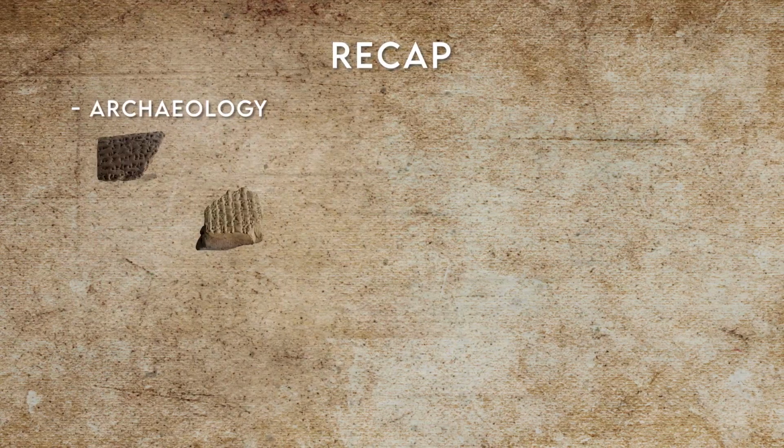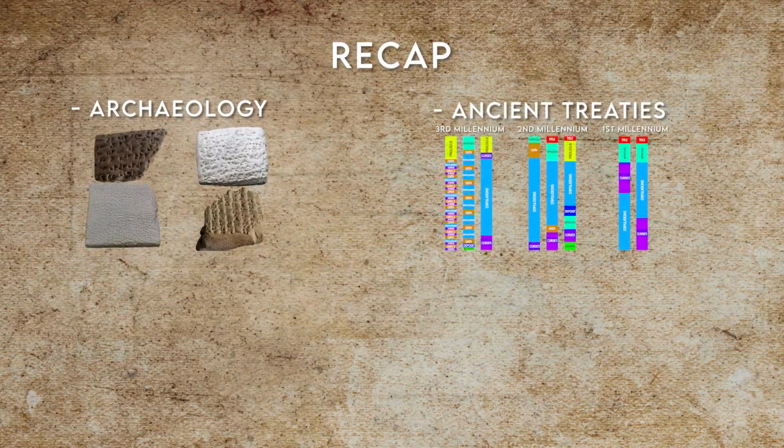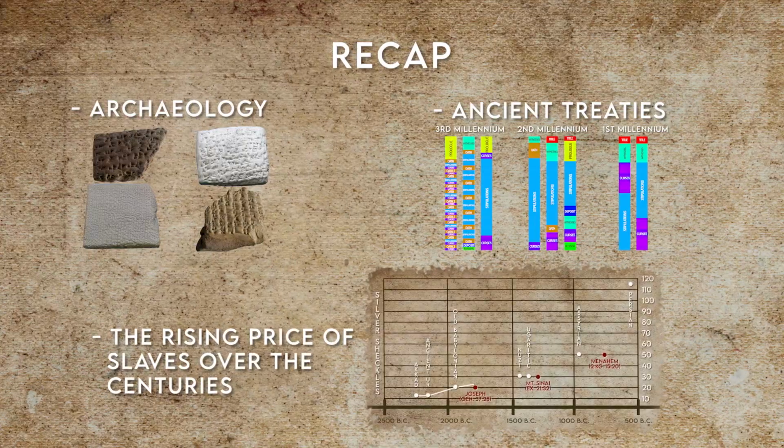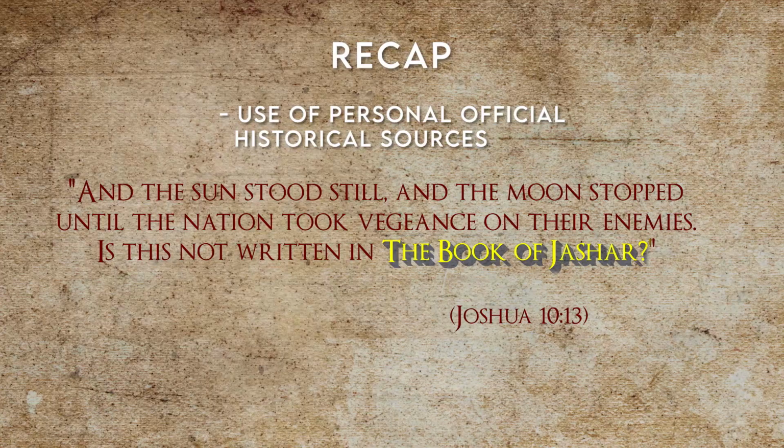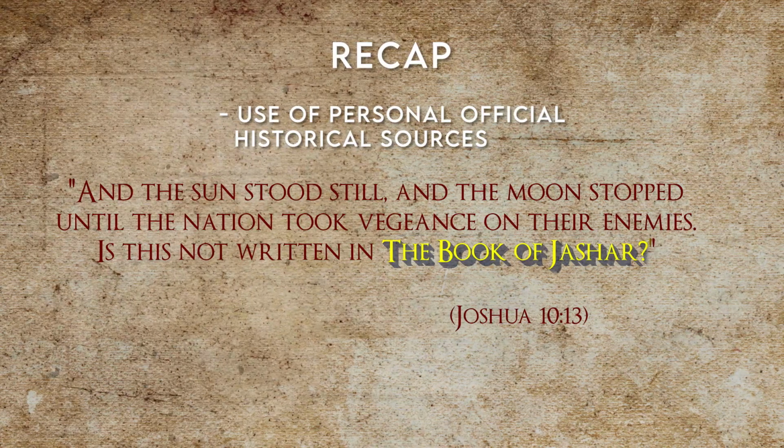So far we've looked at archaeology, the pros and cons, the format of ancient suzerainty treaties, inflation in the ancient world, and the use of personal official historical sources. Now let's turn our attention to the characters that appear on the pages of the Bible. The books that make up the Old Testament present major Jewish and non-Jewish characters as if they were real flesh and blood people, not myths and legends made up by later Jewish writers.